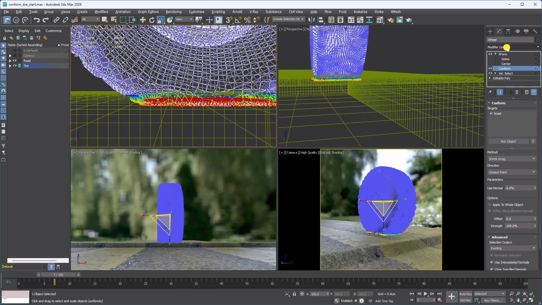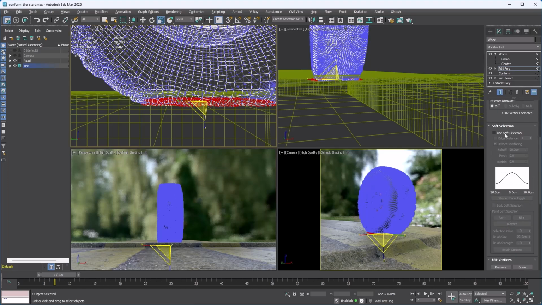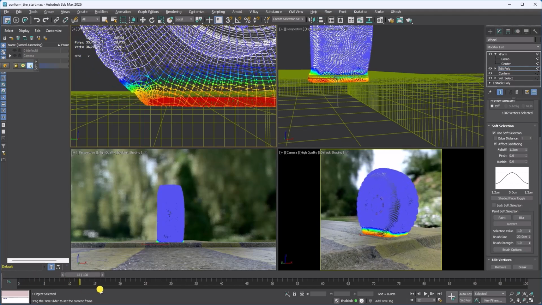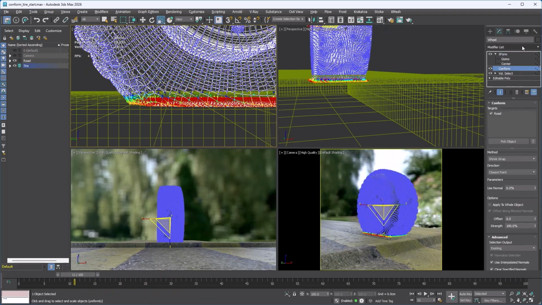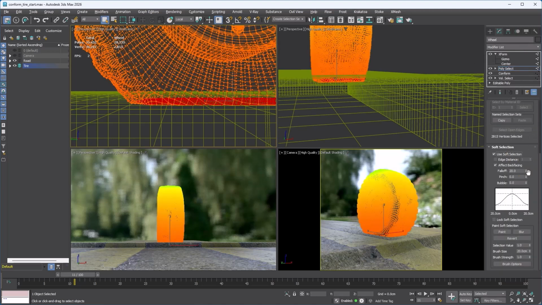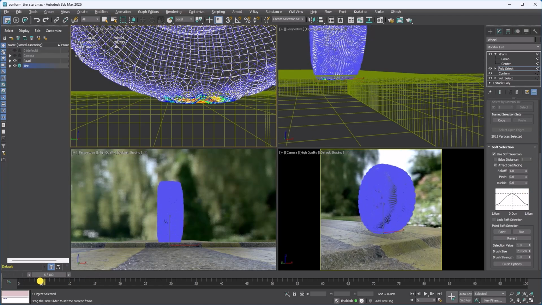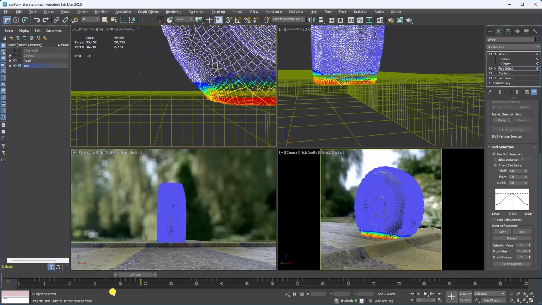This is where the stack selection feature in Edit Poly comes in. It lets you pick up the selection from below in the stack and apply a fresh soft selection on top. Now, with the wider soft selection, the bulge looks better. This same feature is now available in Poly Select and Mesh Select, starting with 3ds Max 2025.2. If you just need to select subobjects, always use the Select modifier instead of the Edit modifier.